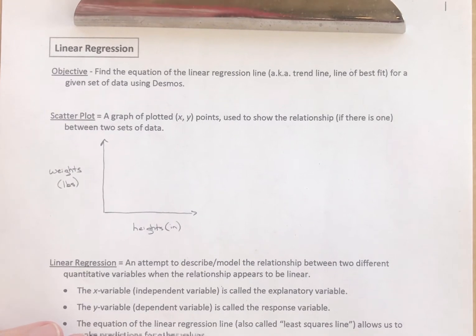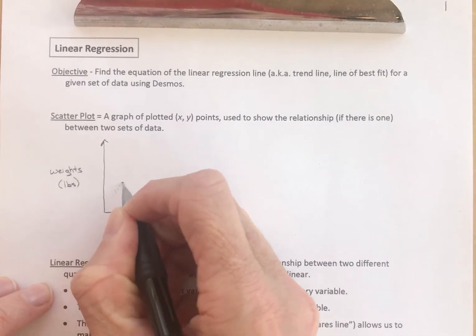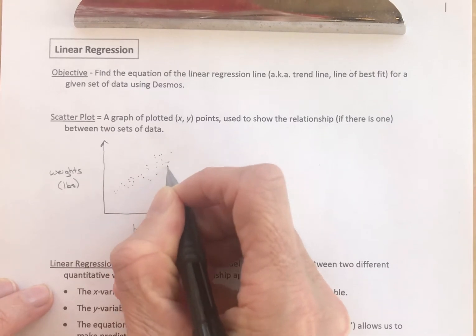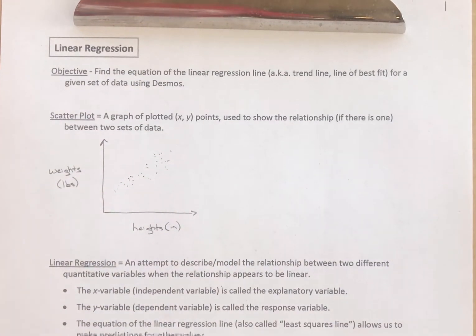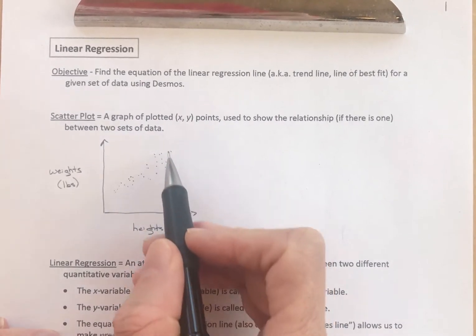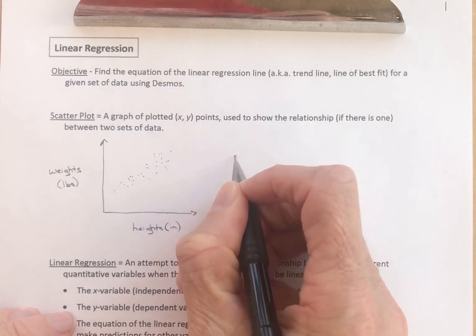So we're going to look at people, and we're going to look at their heights and their weights. And what we know just from being humans is that as people get taller, they get heavier. Okay, and that makes sense. Obviously, someone who is a newborn, let's say a foot tall, is not very heavy. Someone who is 10 years old and is 5 feet tall is heavier. Someone who is 6 feet tall is going to be heavier still, etc., etc. So in general, there's a relationship here.